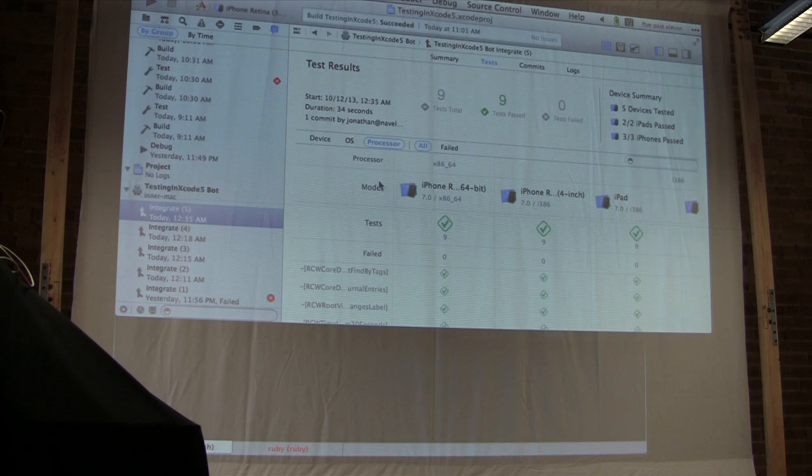I cannot make a UI automation test fail an integration build on an Xcode bot to this date. I have a radar filed. If you'd like to join me in my quest, we can file radars together to get this thing done. This would make Xcode bots far more useful for many kinds of things.